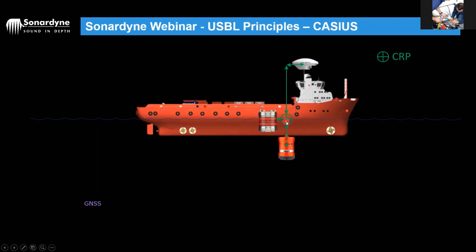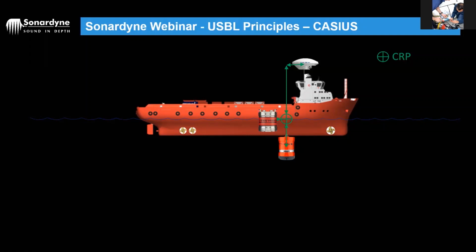CRP is normally about water depth, about the water line of a vessel, in the sense of rotation of the vessel normally. All right, so that's where everything is. We put all that stuff into the system, and these are physical measurements. And with the best will in the world, with the best dimensional control, there's going to be some small amounts of error in that. And small amounts of error at the surface can translate to larger errors on the seabed. Remember the snooker cue analogy. You make a small adjustment at one end, you can make a large adjustment at the other end.